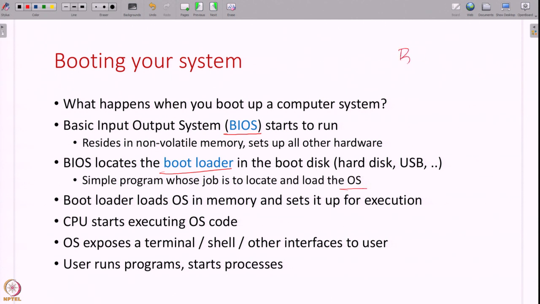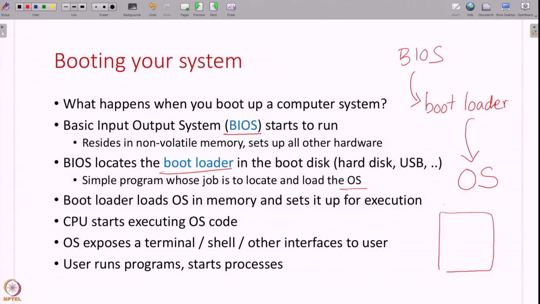So, you have your BIOS, this BIOS starts the bootloader. It finds the boot disk, which is the main disk to use, and identifies and loads this bootloader, and this bootloader then searches for the full operating system and loads the operating system in memory. So, now by the end of all of this boot process, in your RAM, a part of the RAM is occupied by the operating system, okay?